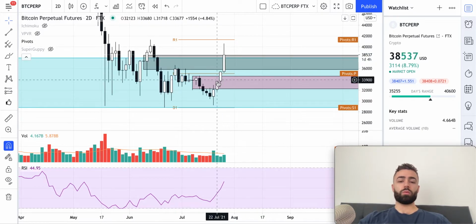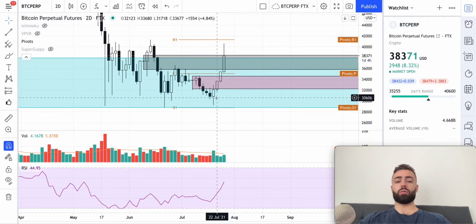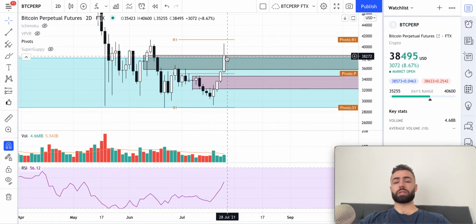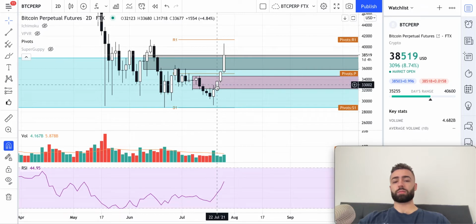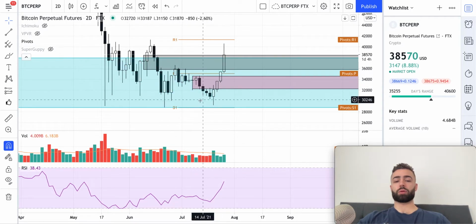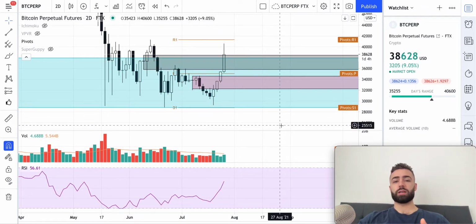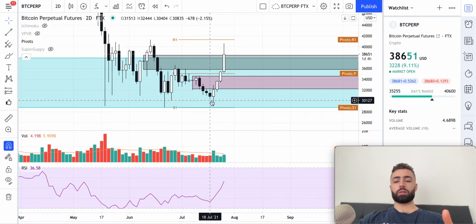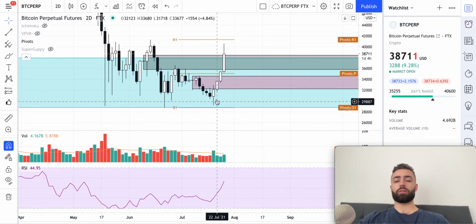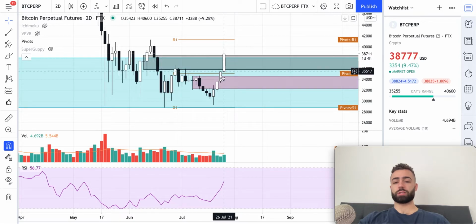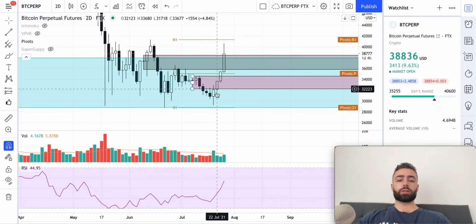So when that happens, it's important to know why this happened. This isn't because of some fundamental event or something of that nature. This is because short sellers are getting forced out of their positions, because when the price was going down here, a lot of people were going short. And once a lot of people start to go short on an asset, if the price continues to go down, there's not that many market participants left to continue to sell that asset because they're already short. And so because they're already short, the more profitable price movement would be up, because then you get more volatility from people forced to close out their short positions. And so that's what we saw here. So that's why this rise in price occurred.